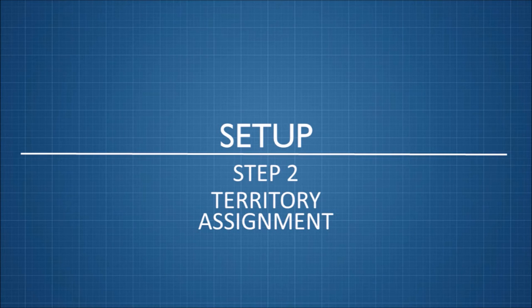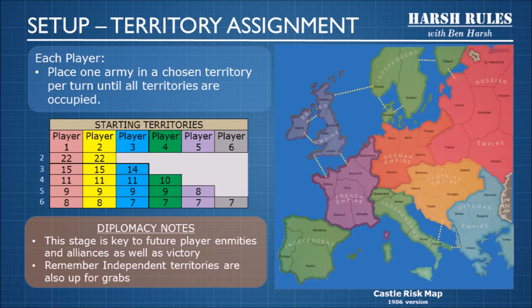Once you've chosen your empire, it's time to assign territories. Castle Risk uses an American-style risk setup to assign territories. American-style risk is diplomacy-heavy, so be prepared. Choosing territories will no doubt spark friction between players as deals and alliances are made throughout the process.